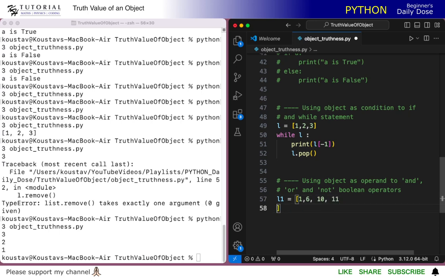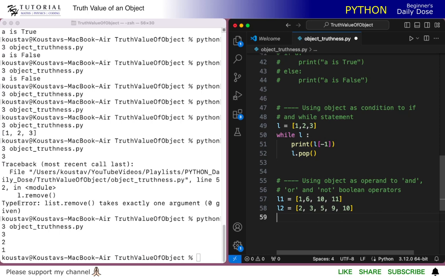We have another list. Let's say 5, 9, 10. Let's say 2, 3, like this, and we want to merge these two lists into another list, so that that list will contain all the elements of L1 and L2 in a sorted fashion.